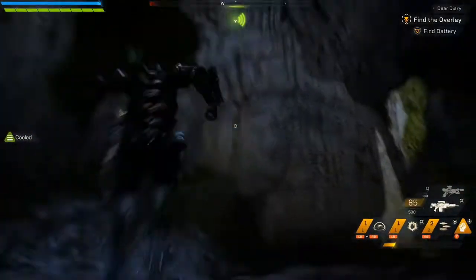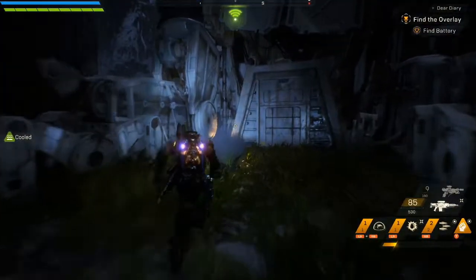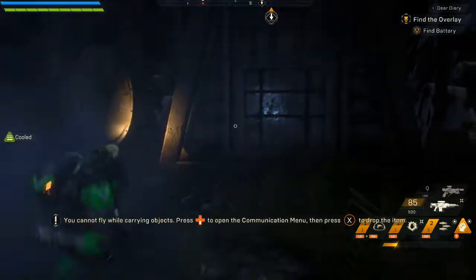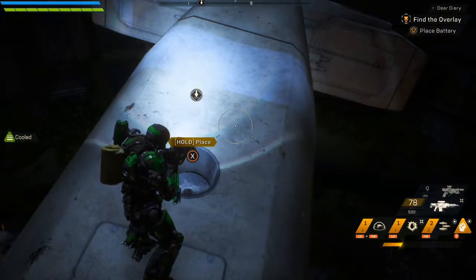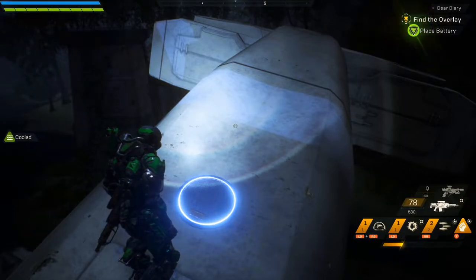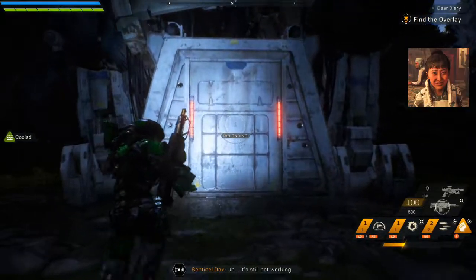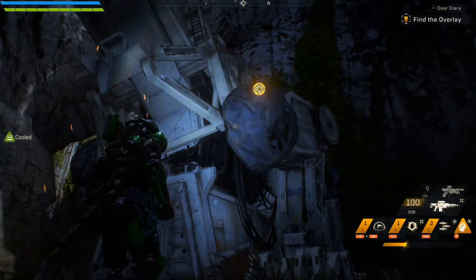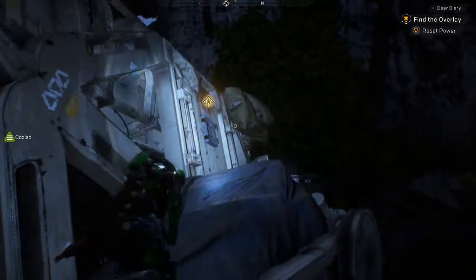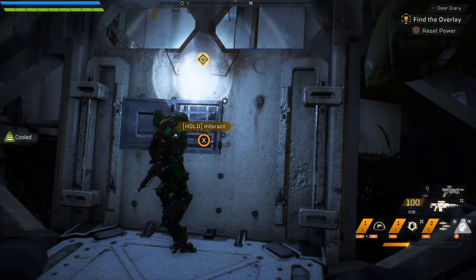Whoa. Bird. Come on. Okay, replace the battery. It's still not working. Power flow needs a full reset. Titan really did a number on her when it attacked. Okay, the trick here. Whoa, it's not that. Gotta knock it open.